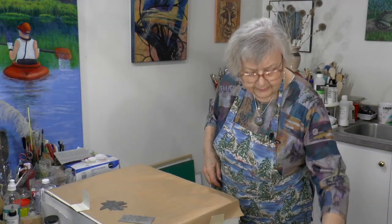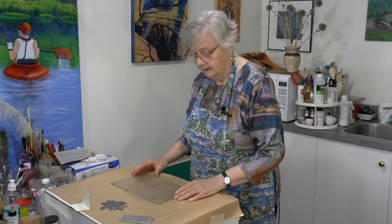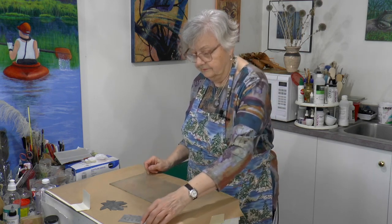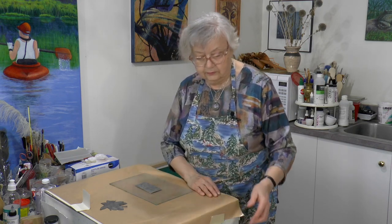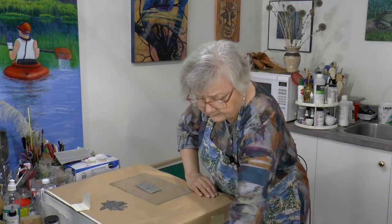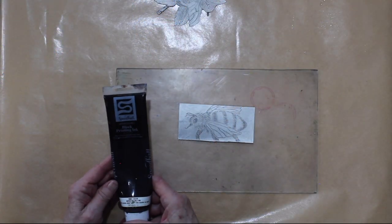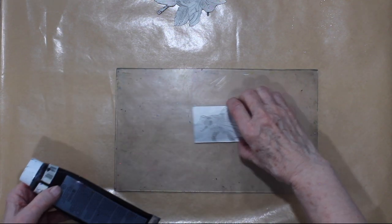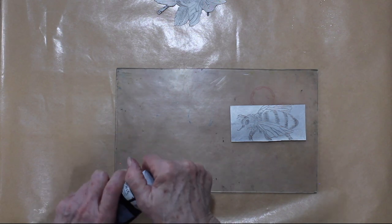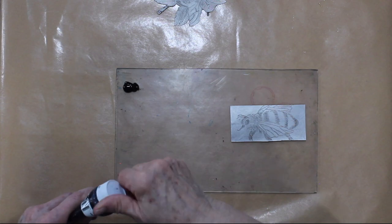Now I have a little dedicated plexiglass plate. This part is the messy part. We'll start with our bee. And we're just going to use water-based ink. And this is Speedball block printing ink. And we'll just put a little bit on here. It will dry on the plate eventually, so don't put too much out.